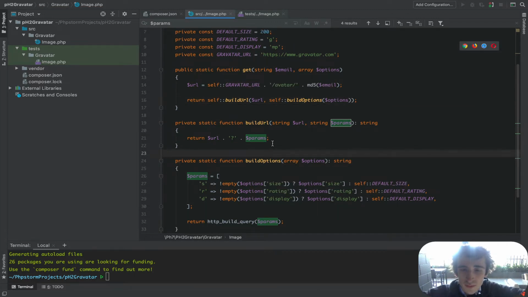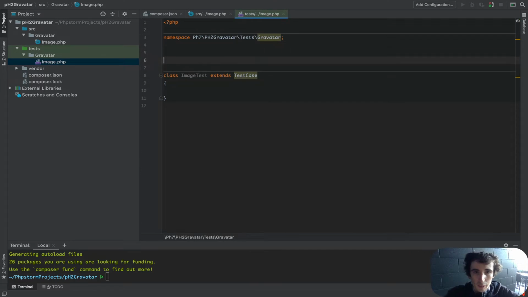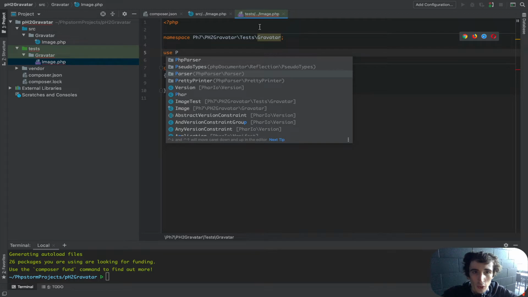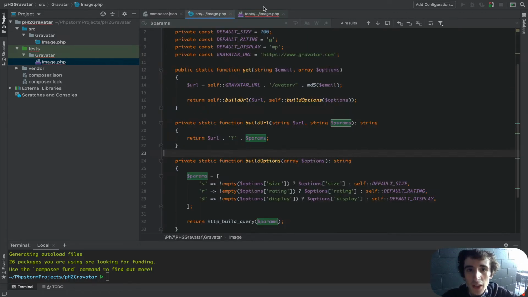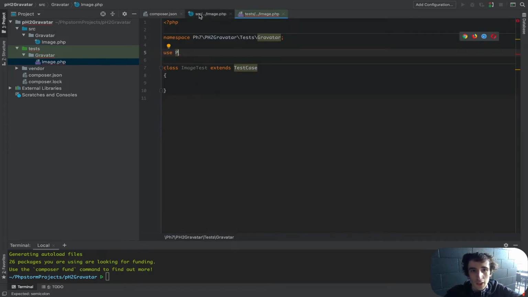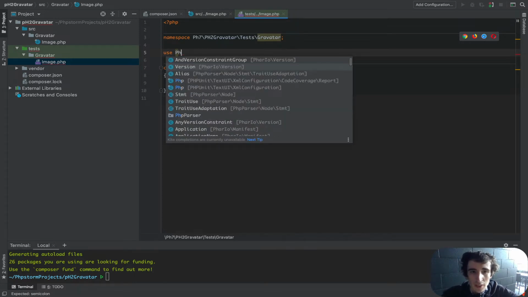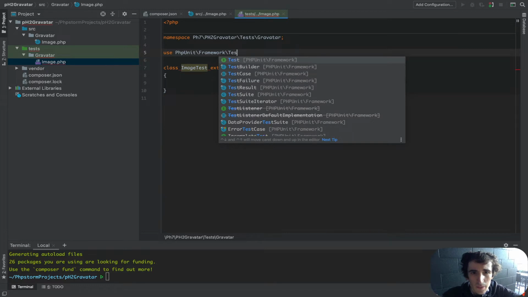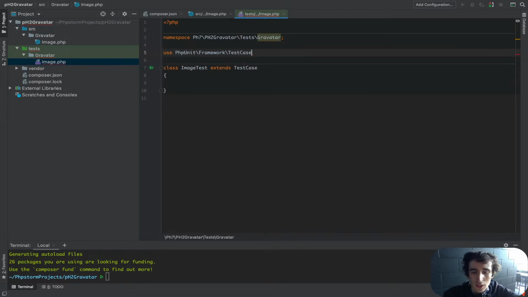Yes, beautiful. Here we will import the test case. So we are in the test. We create a test to make sure that our library works well, and afterwards obviously we can do some tests elsewhere. But I think it's nice first to do the unit test. Otherwise we might forget about it. So framework, it will be framework. I forgot now. Is it test case? Yeah, should be like this.